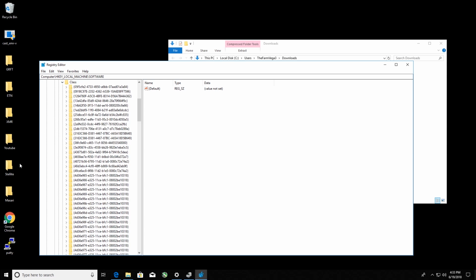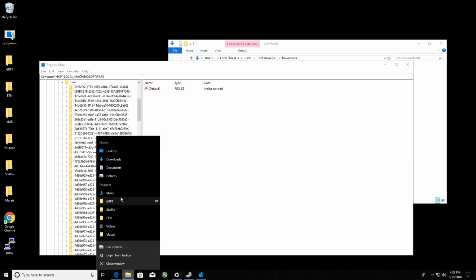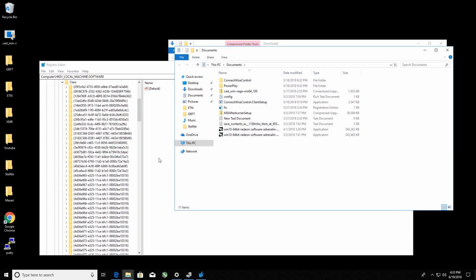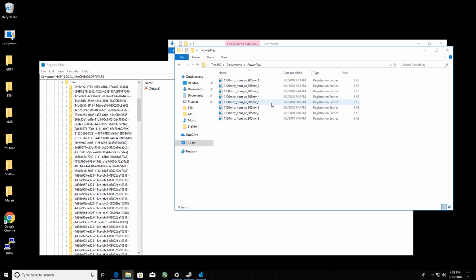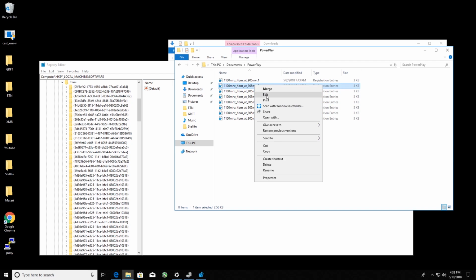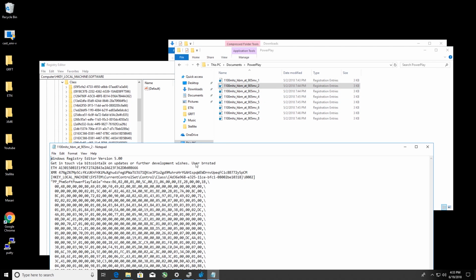Yep, there it is. And let me go find, in documents, PowerPlay. I've got my PowerPlay table set up here, and I'm going to open one of those up just so I can see the path.